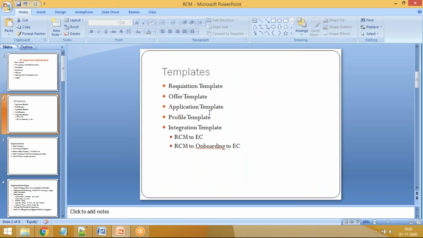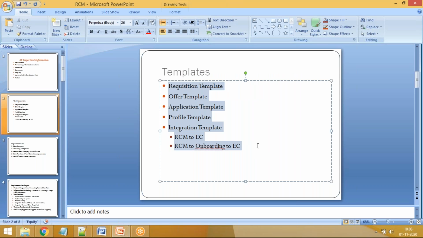So as mentioned in different scenarios, these are the main templates in the system: requisition, offer, application, and profile. If your organization has Employee Central enabled, then we will send the data from RCM to Employee Central. If your organization has onboarding and EC as well, then we send the data to onboarding and then to EC.